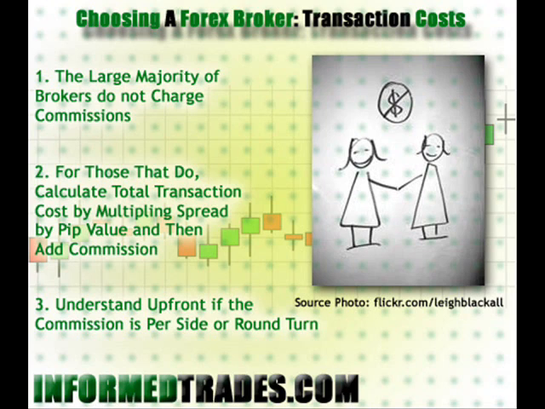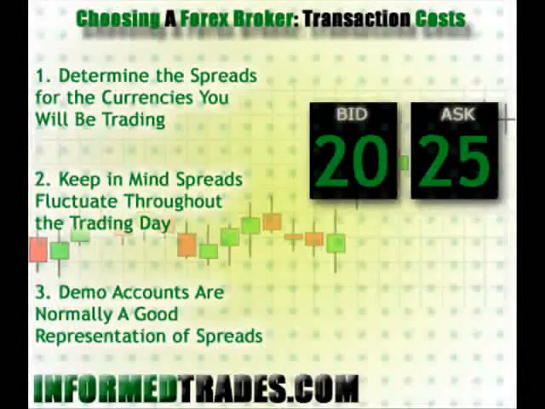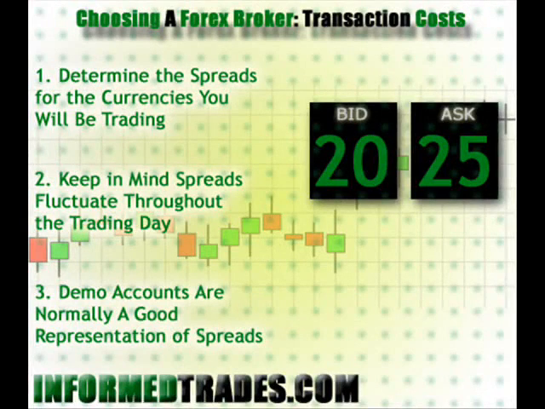Lastly, in regards to commissions, when you inquire about the commission level, you want to know whether the commission rate a broker is quoting is per side or round trip. If the commission in the example I just gave was per side, then this would mean that there is a $10 commission to open the trade and a $10 commission to close the trade, bringing the total commission for the trade to $20. If it is round trip, then this means that the commission to open and close the trade is $10.